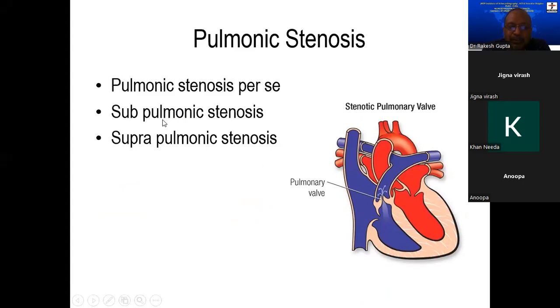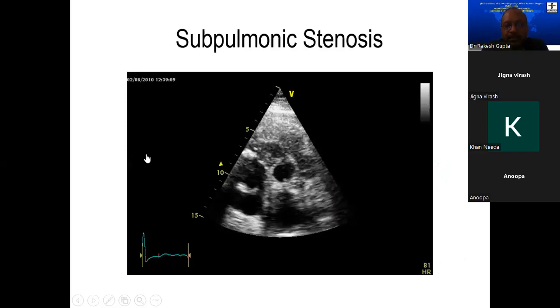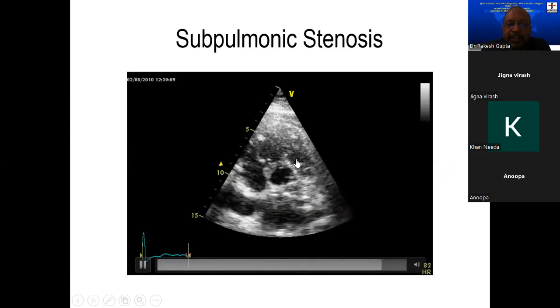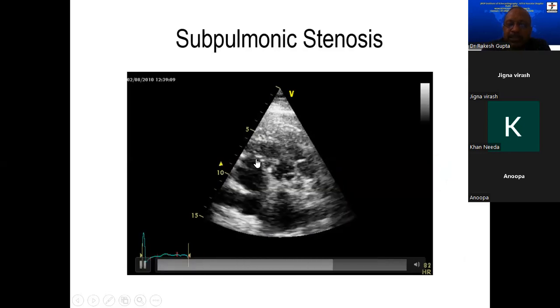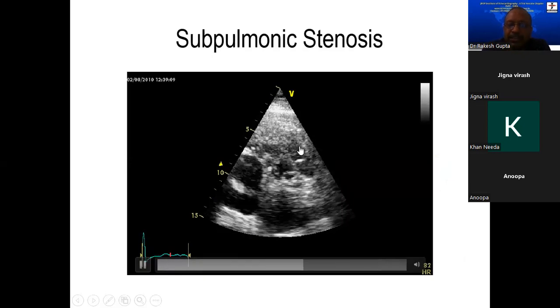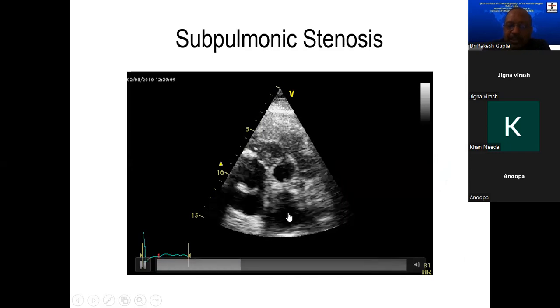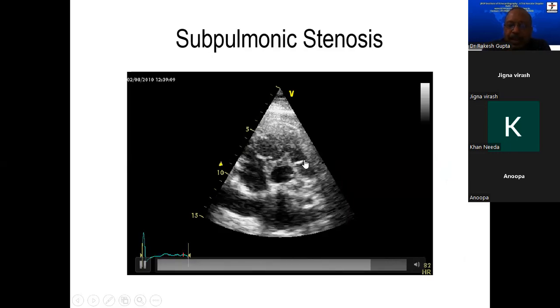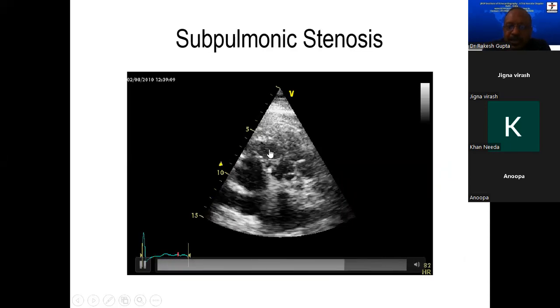We talked about supravalvular and subvalvular aortic stenosis. Here we talk of subpulmonic stenosis and suprapulmonic stenosis. Now look at this picture very carefully. Here is the leaflet, and all of these windows are in parasternal short axis view at the aorta. This is the tricuspid valve, this is inflow, this is outflow, this is proximal, and this is distal. This is the pulmonic valve, and there's a pulmonic artery over here, which subsequently bifurcates to right and left. The valve looks thickened, but the most important point is to concentrate over here.